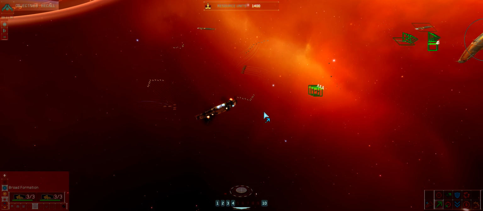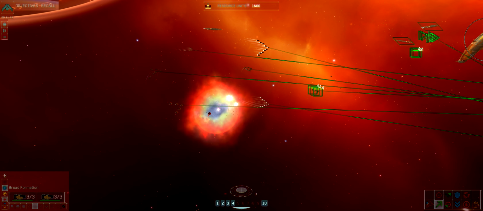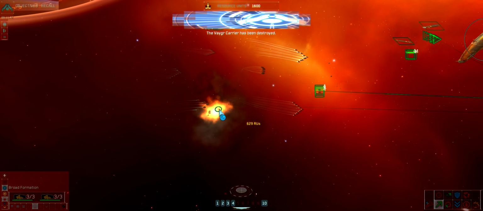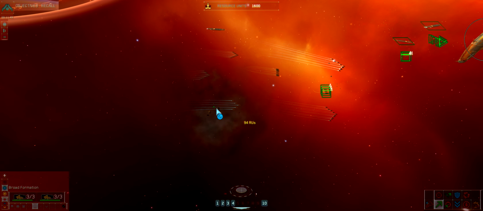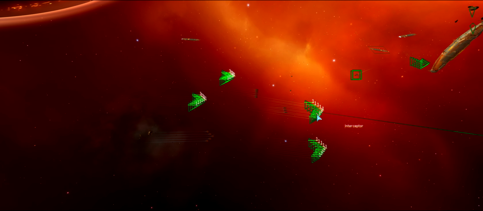Group 3 has defeated the enemy. Group 1 reporting. Coordinates confirmed. The carrier has been destroyed. Group 3 standing by. Local resources exhausted. Fleet moving on. Group 1 standing by.